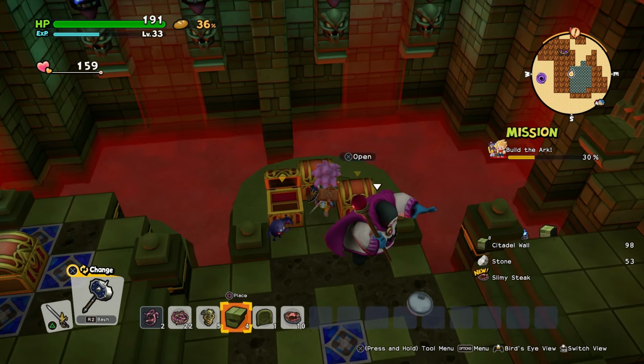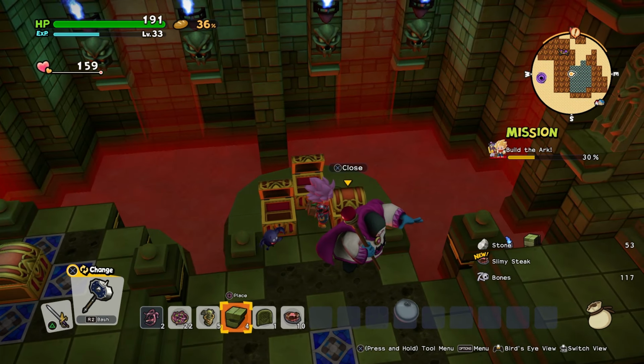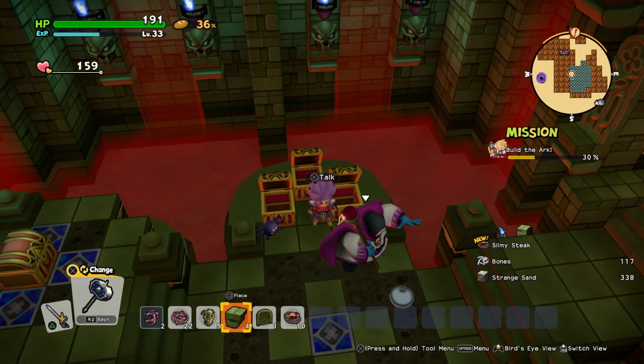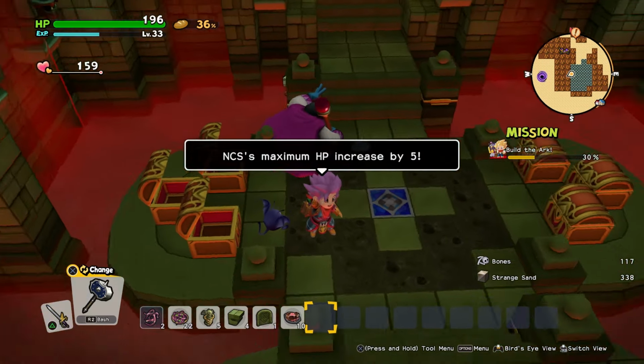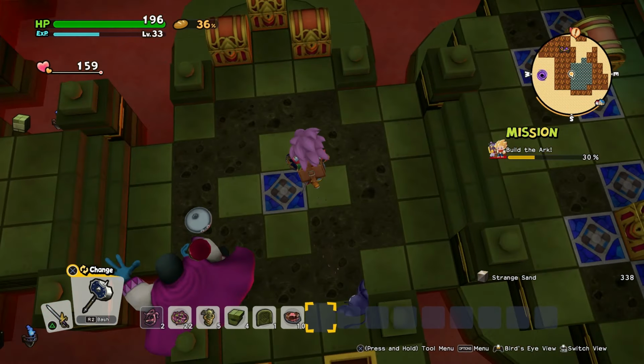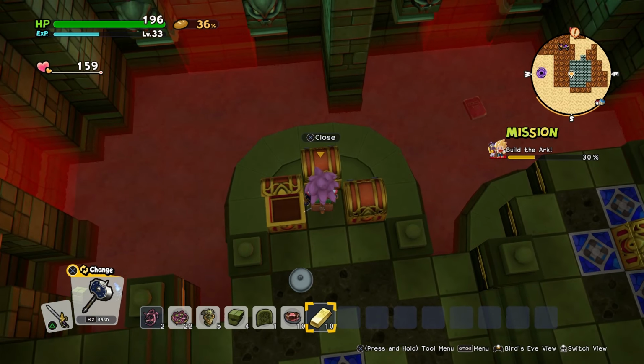Ooh, lots of food. We might need that, actually. This is the Builder's Sacred Jedi text. Oh, a Seed of Life. Hell yeah, dude. I'm using it right now. Yeah. We got this right here. Oh, I thought that was butter for a second.